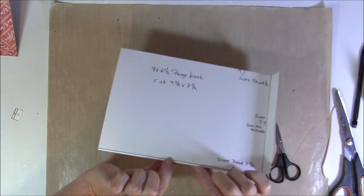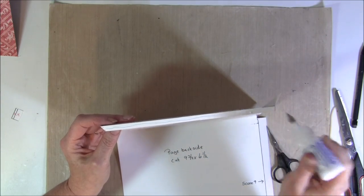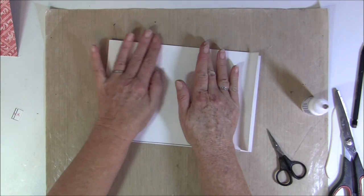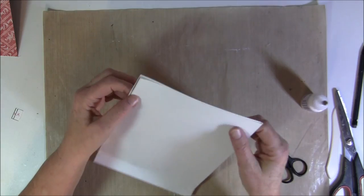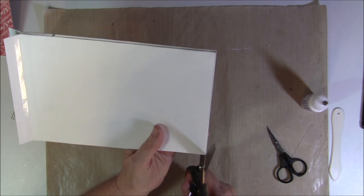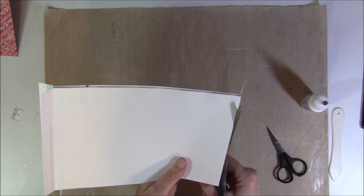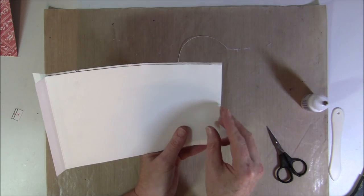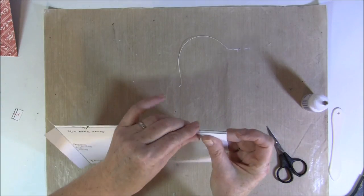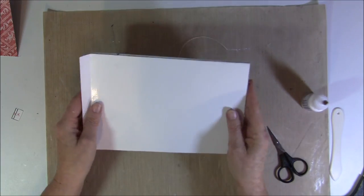So now be sure to have this good and down when you glue it. If you are a bit on the outside - I was a bit here - you can just cut it off. It's about a half millimeter. Then I just follow the line of the other page. So now we can open it up and you can see there's room for a photo mat inside - it builds up a bit, and also on the other side here. So this is the page base, and then we can make an insert for it.